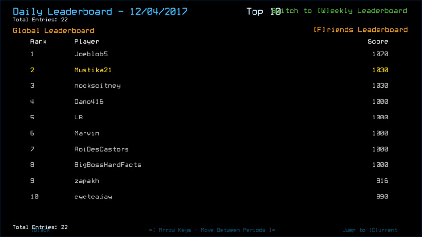By the way, I didn't position the generator drone as much as I expected, so it had to turn away and take some extra damage. I had to go back to that room twice because I was being derpy and didn't ship scan that room. I think Joblob 5 got 1070 for a perfect score, so congratulations. Then there's me with 1030 along with Nox Kidney, who's got 3 drone HP plus compared to the rest of us. And then there's Dano, LB, Marvin, Roy, the casters, Big Boss, Hardfax with exactly 1000.